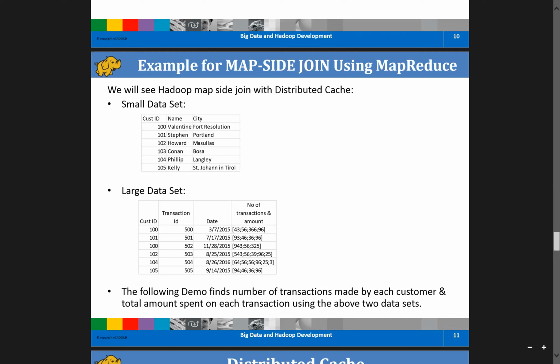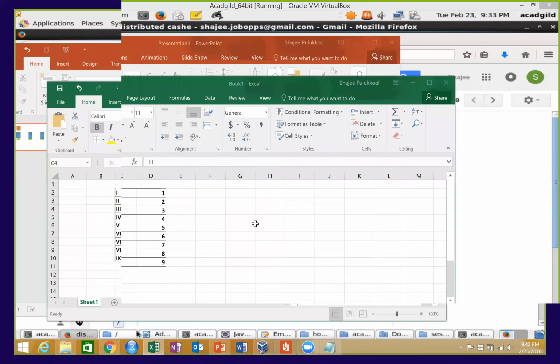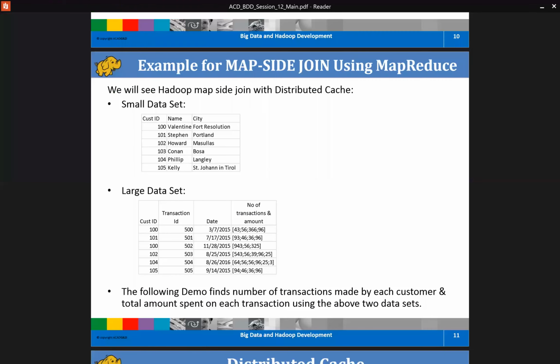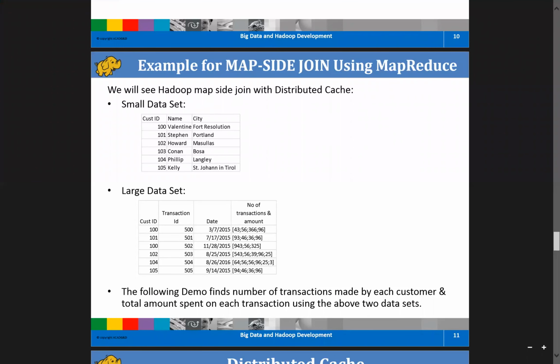Does this ring a bell when you see such a format? Which process takes care of summing it up? Any idea? This is exactly like my Hadoop 1, 1, 1, 1, right? So just a sum function is going to get me the entire cumulative sum for those transactions, right? Number of transactions and amount.